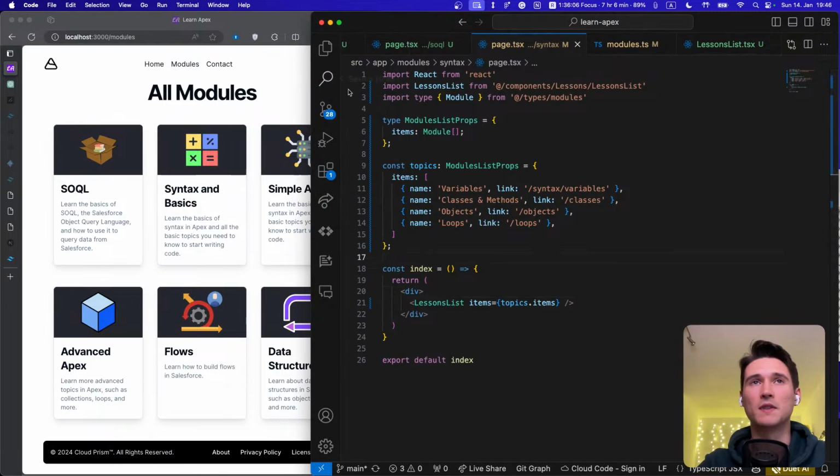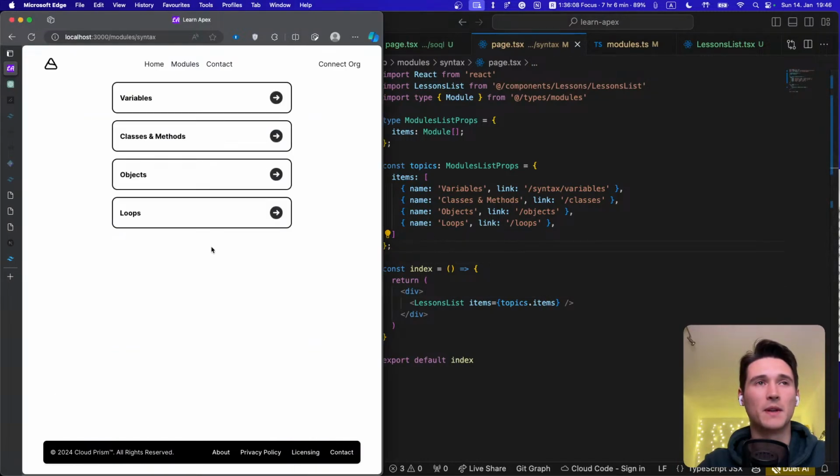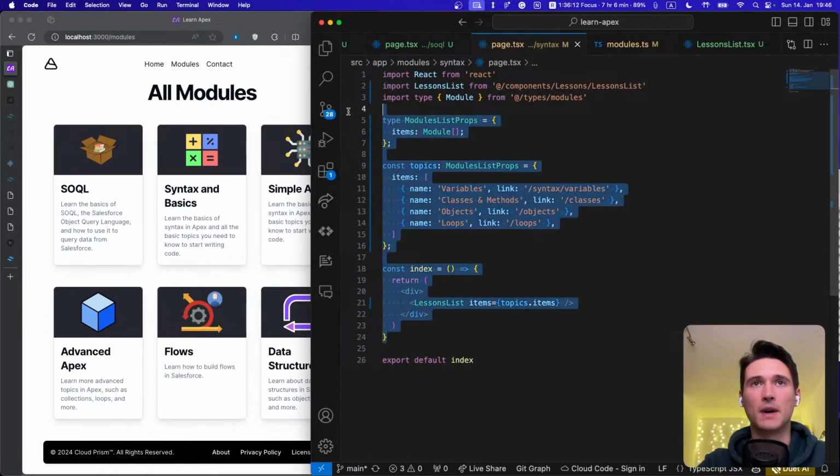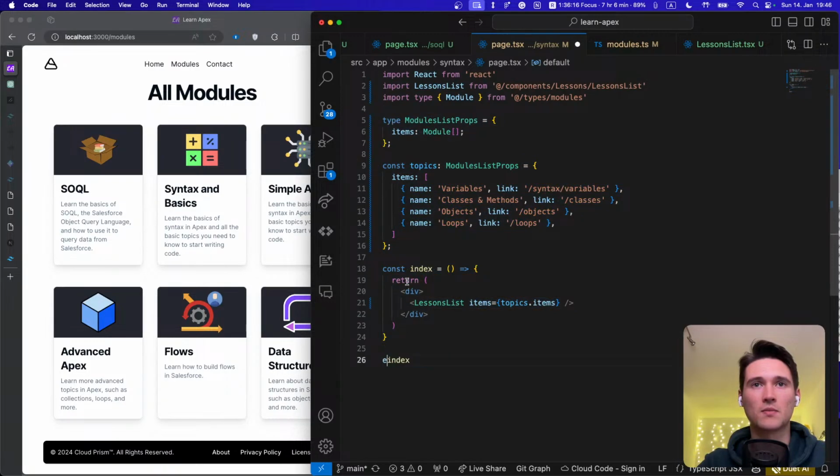Alright, that was in the syntax, so that was this one, the one that was working before. Okay, I have this, then I'm gonna copy this whole thing, and can I just say export default? Export default here. Come on, export default index.